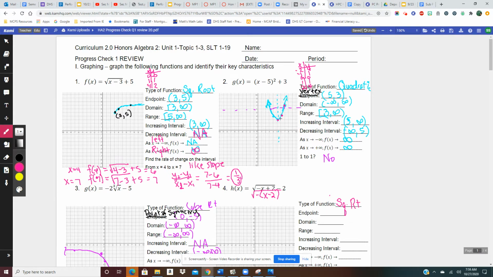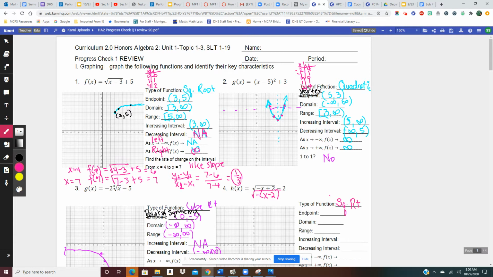Okay, so you can see that those are the points as if that were counting from here being 0, 0, because the whole graph is moved right 5 and up 3. And then you're going to do it on the other side as well, so you make it symmetric, and you can figure out where those points are. Okay, so there's your quadratic.